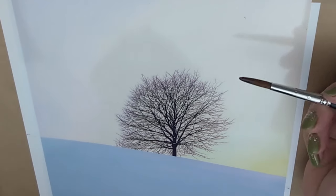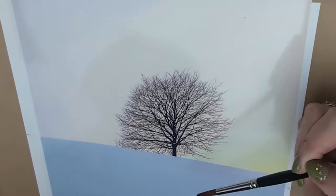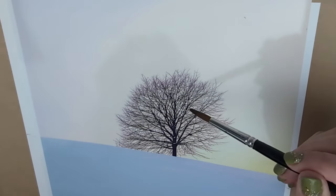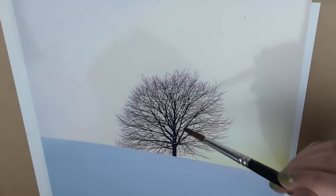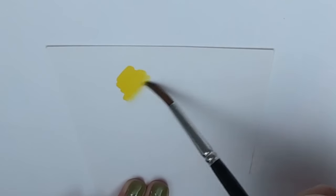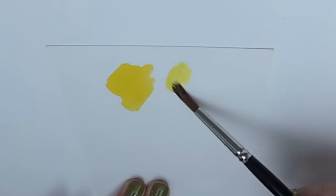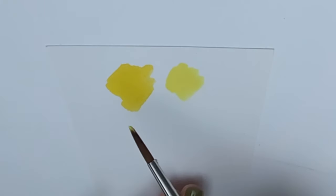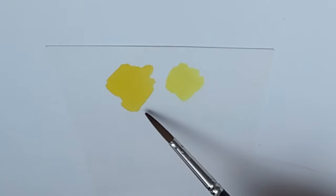Let's choose some colors. There are a lot you could use because everything is very watered down, but I'm going to choose some quite unusual ones — three primaries plus something special for the tree. For my yellow I'm using Talens cadmium yellow light, which is just a little bit warmer than lemon. For red, I usually only use alizarin crimson for flower painting, but here I have Winsor & Newton and it's quite a clean color so I'll use that.